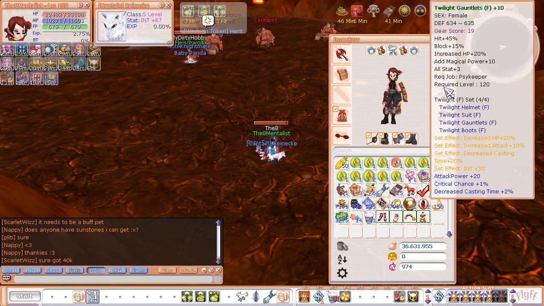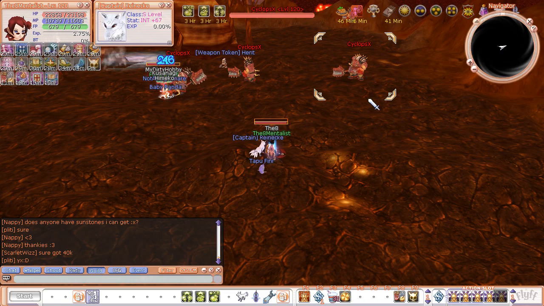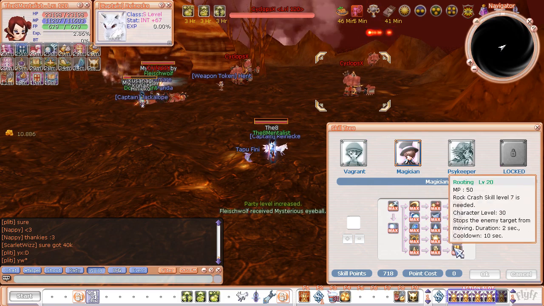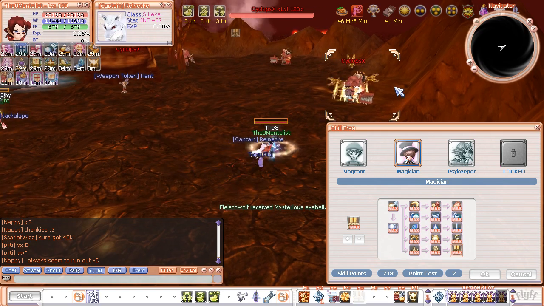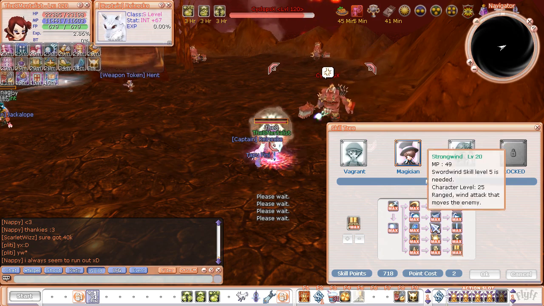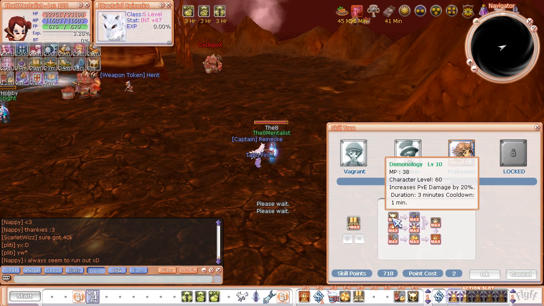Wow, okay. Alright, let's test what I've been meaning to test. So, here we have the skills. Let's check out all the skills that we have. We're not going to need any of these skills. What do we have here? Rooting. Let's see if that works. Well, he can't move now. Oh, he's still moving. Shit. Lightning ball. Stone hand, alright.